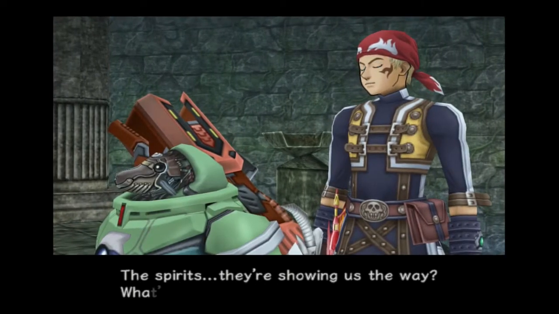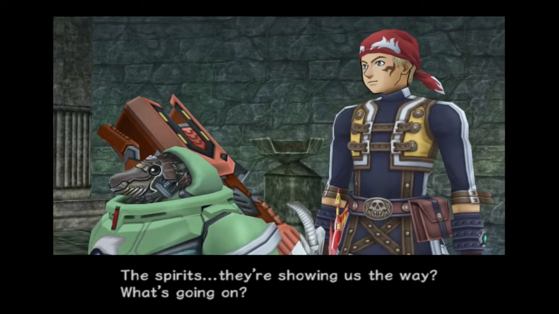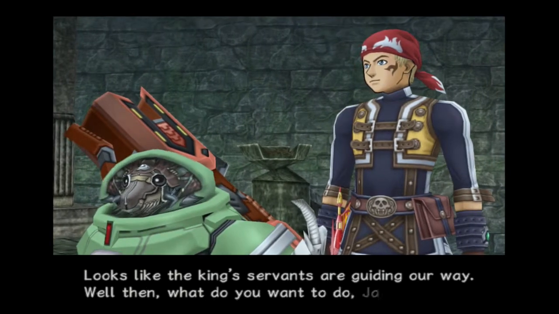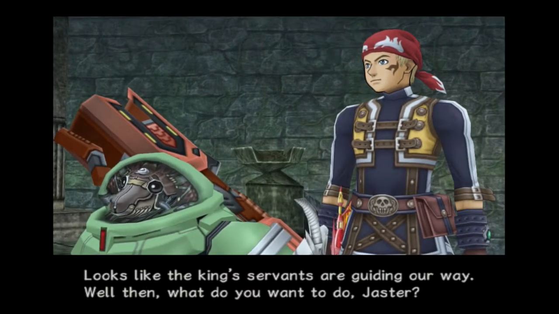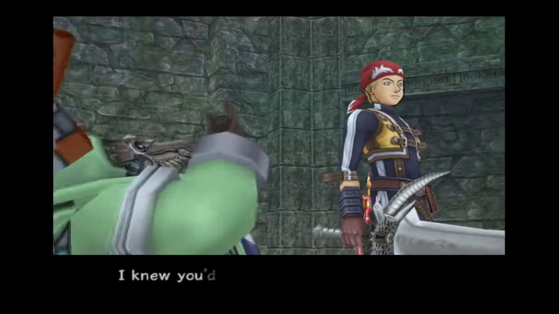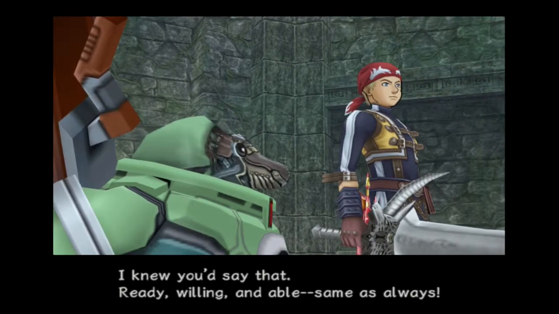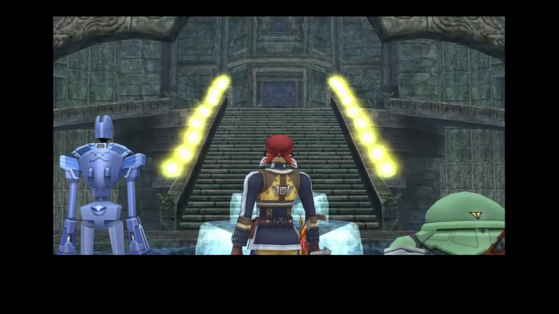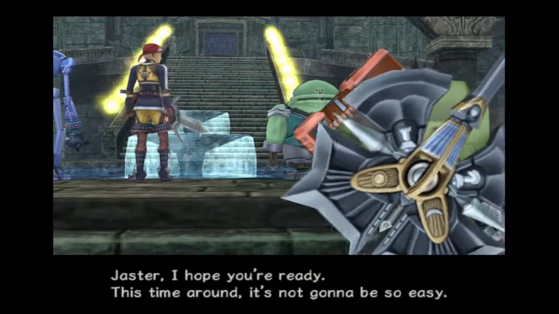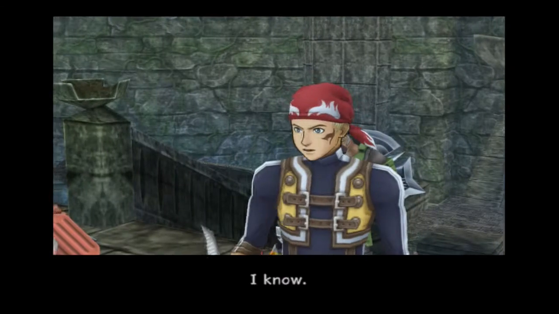The spirits. They're showing us the way? What's going on? Looks like the king's servants are guiding our way. Well then, what do you want to do, Jaster? Let's give it a shot. I knew you'd say that. Ready, willing and able, same as always. Jaster, I hope you're ready. This time around it's not gonna be so easy. I know.